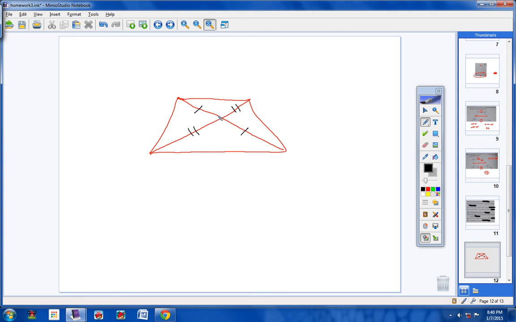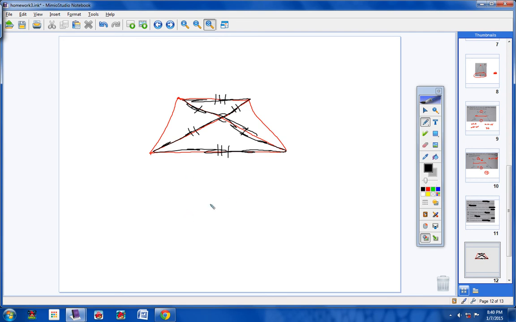Now, we know by vertical angles, this angle here has to be congruent to this angle here. So look what you have, students. You have congruent triangles. That means this triangle here is congruent to this triangle down here. Now, I know they don't look congruent, but hear me out. If these two triangles are congruent, then by CPCTC, this side here is congruent to this side here. Whoa, hold on a second. That's impossible. Guys, think about it.